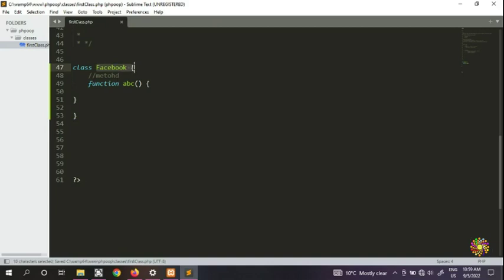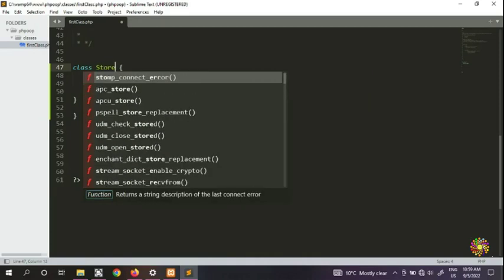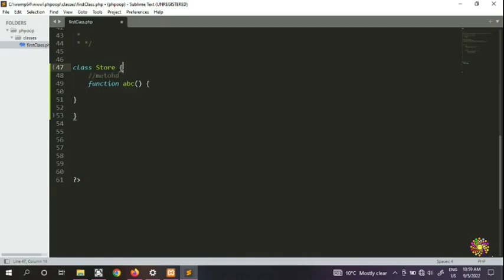So now this class Facebook, or our class store, has a constructor, for example, and the constructor is coming in future videos. This one has a destructor, this one has methods, this one has variables, this one has whatever you think. And now with your class, you can create objects, you can instantiate the object.